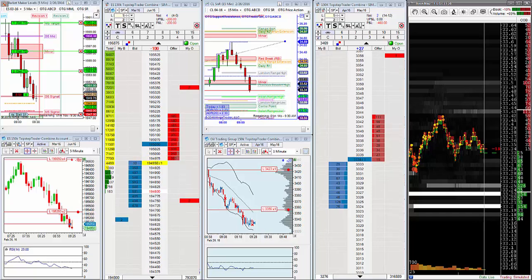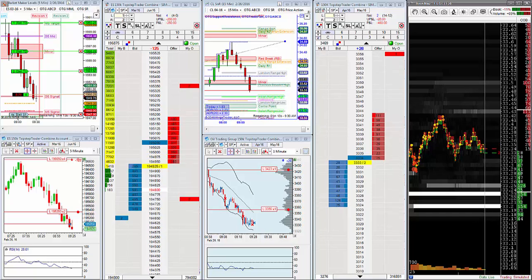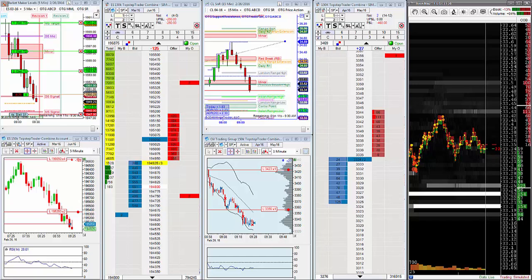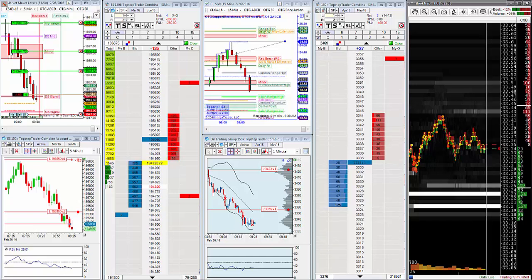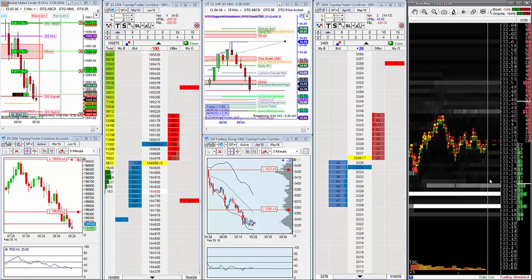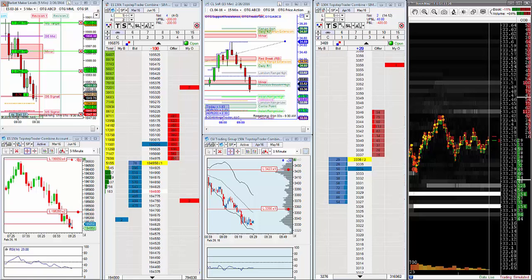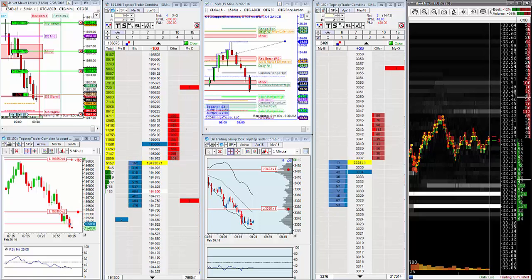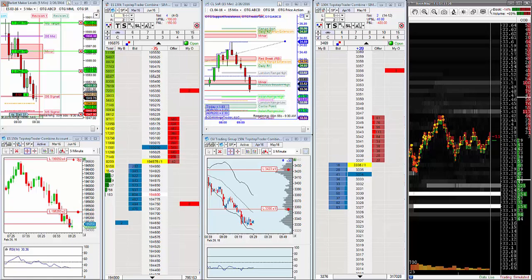All right, so you're saying to yourself, well, if you get right back in again, why didn't you just stay in? And there's some logic in there, right? My thought was if it rolled through that, I wanted to see how aggressively it rolled through it, and then it didn't. So right back in again. All right, so it is what it is. 56 is the target up above you here, 56.